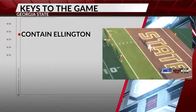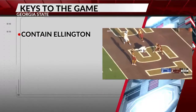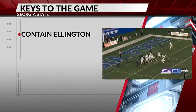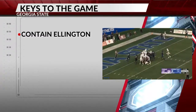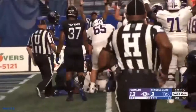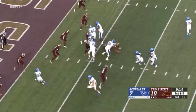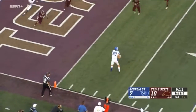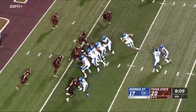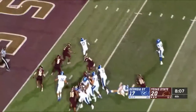But yeah, traditionally that mobile quarterback has given us fits, but this will be the biggest test we've had so far as far as a dual threat quarterback. Yeah. So it'll be interesting to see what kind of game plan we have for him going forward. I haven't gotten to speak with Coach Duggan yet this week to discuss any of that, but I'm sure it'll come up in a future. I'm sure he'll scheme it up here.